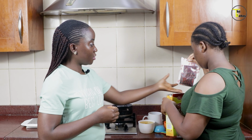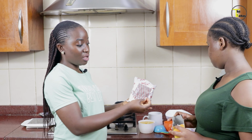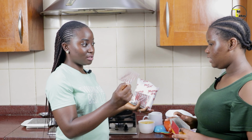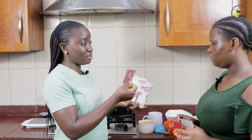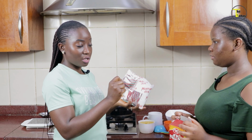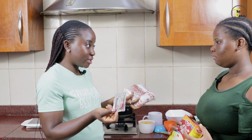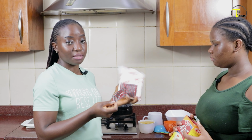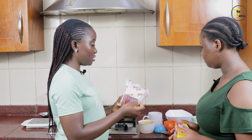Okay, so in this particular mix that we're using today, we have, what is this? Yeast. So this is yeast. This comes in the packaging, and we need this to make PuffPuff dough. If you're using normal flour, you just use normal yeast, isn't it? But because we're using ready-made PuffPuff mix, this comes to make the combination. Okay, so what do we do next?